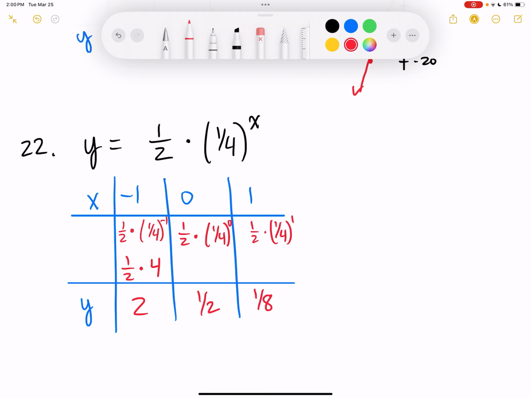So notice these numbers are all pretty small. So I'm going to make my graph a little bit bigger here, just so that I can see it. I'm going to make that 1 and 2 here, just so that I have more room since I have 2 fractions I'm plotting. So at -1, I'm up at 2. Now, you could do this just like normal. It's just 1/2 and 1/8. They're going to kind of be crunched in there. I've spread them out a little bit so they won't be so crunched. At 0, I'm at 1/2, so I'm halfway between 0 and 1. And at 1, I'm at 1/8, so pretty close to the axis here.